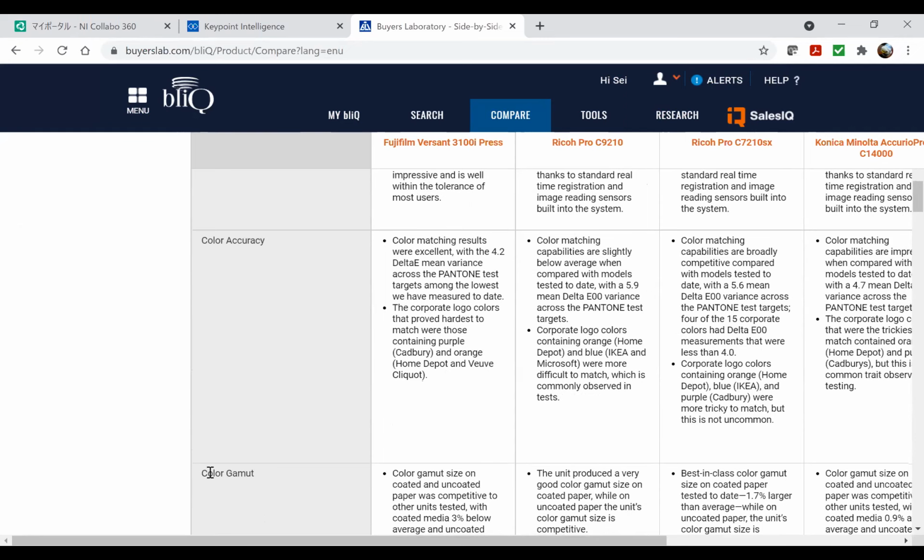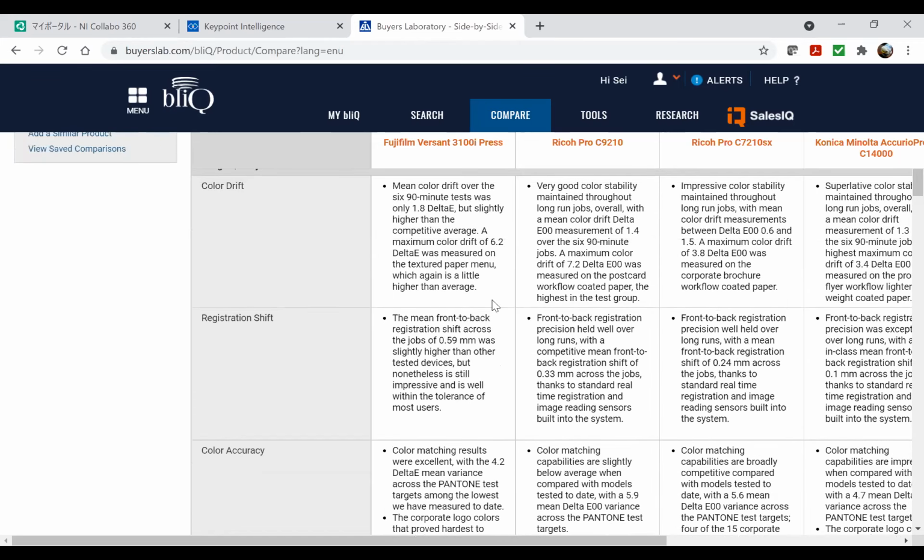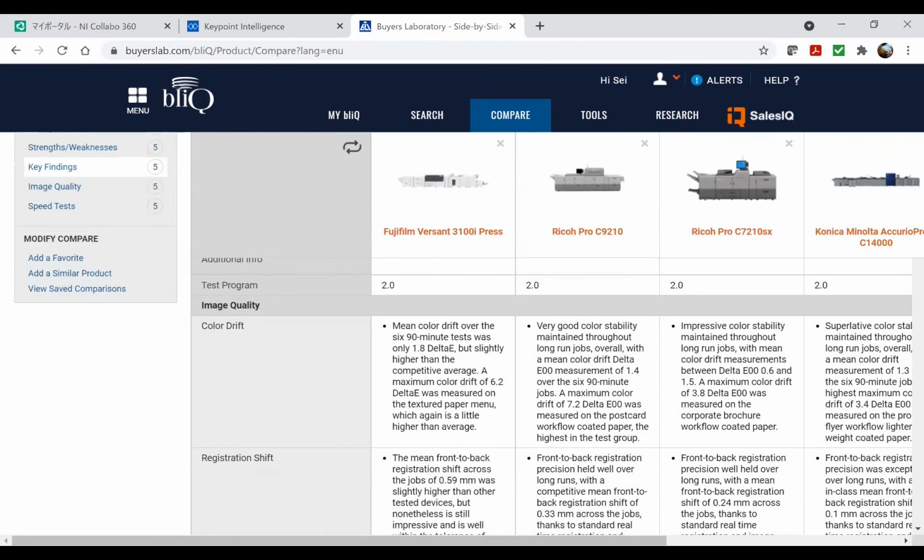Those, along with gamut, are all collected from samples from that long run 90 minute test. Every 30 minutes, we collect samples and test those drift and color accuracy changes, if there is any. And those scores will be showing like this for you.